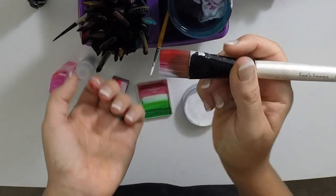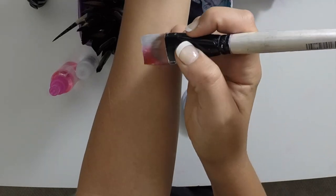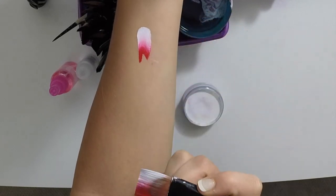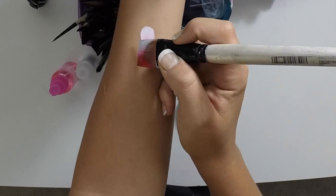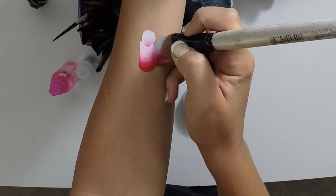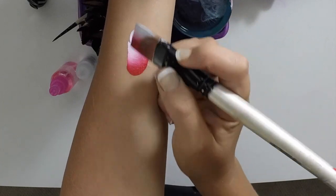Alright, now that you've got your brush loaded up, to start off, you're going to put the white part as your edge. You're going to make one fingernail shape right there — just an upside-down U shape. Then you're going to come up and make a right-side-up U shape that overlaps it, just like this. Some people call that the bucket. This is going to be the core of your rose.